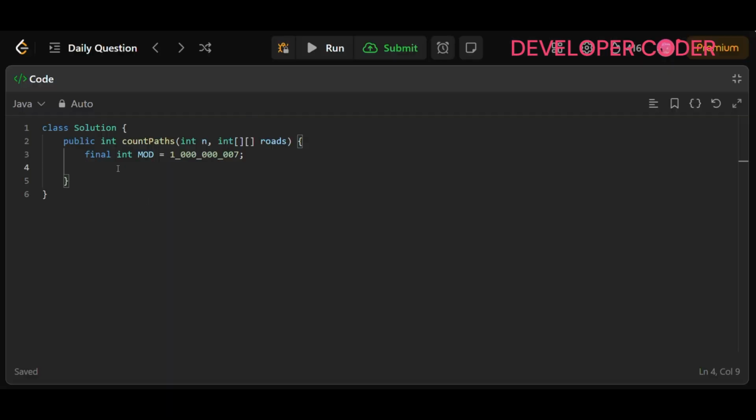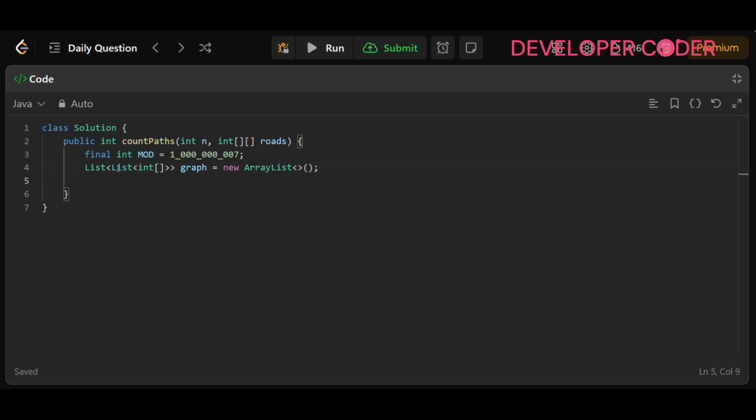So here, list of int, and you can say here graph, equal to new ArrayList. Done, right?